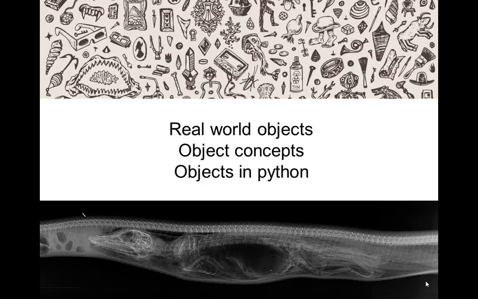An object in Python, the object in this case, happens to be an alligator. Why Python? Why am I suddenly throwing Python at you? It's because I haven't managed to locate an easily usable, accessible, free object database. So if anybody comes across one that might be useful as a teaching tool and as a demonstration of an object database, I'd really like to hear about it. But it's relatively easy to implement objects in Python.